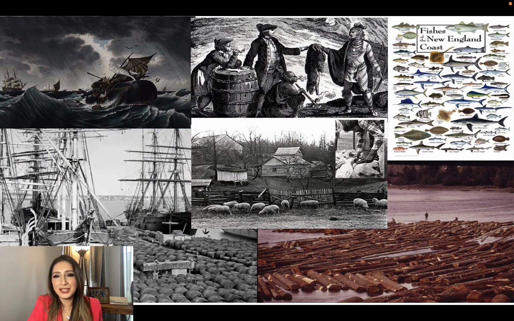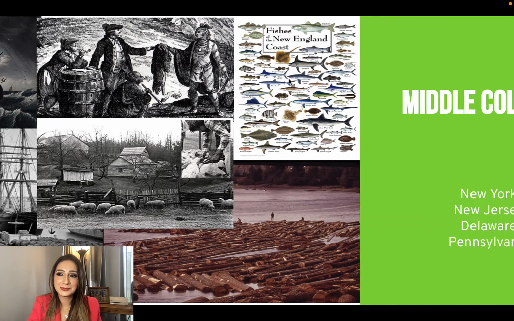Here are some images that represent the economic activities. On the top left-hand corner, you have whaling, in which they'd get the blubber from the whale, heat it up and make it into oil and put it into these barrels to ship out. You have the timber that would use the swift rivers for transportation. Some small farms with livestock, abundant sea life, and fur trade.